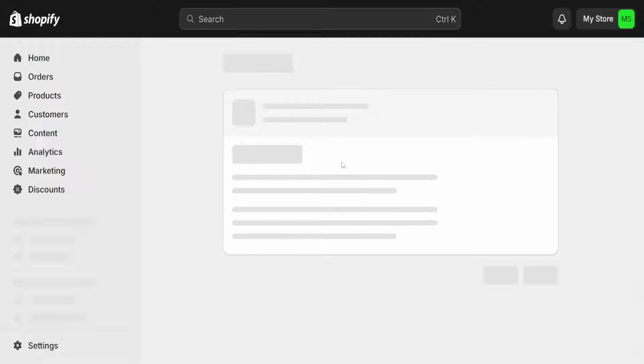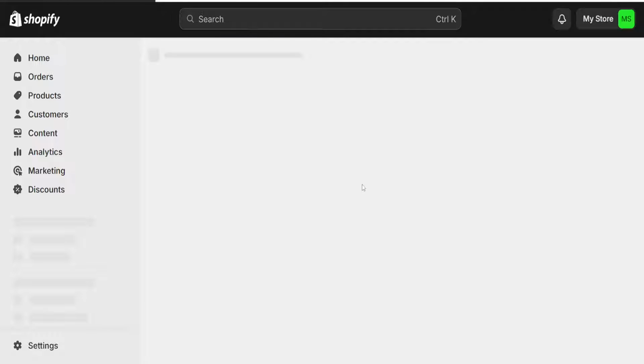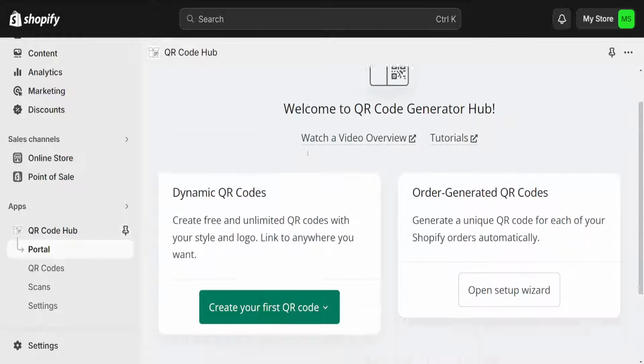So first we have to grant it permission. So just click on install here and it will start setting up the UI for us. So just give it some time to actually set up. Okay, so it has referred us to this page. And like I said, it's setting up right now.